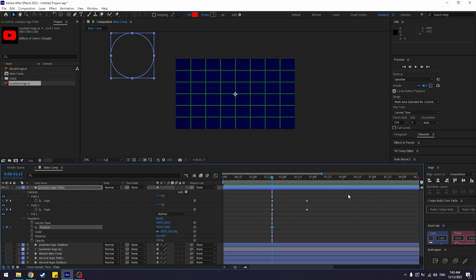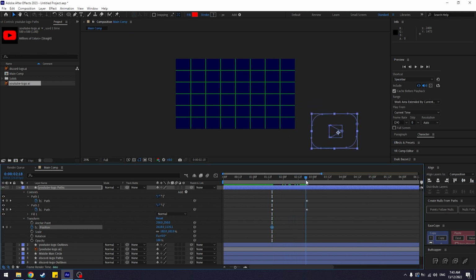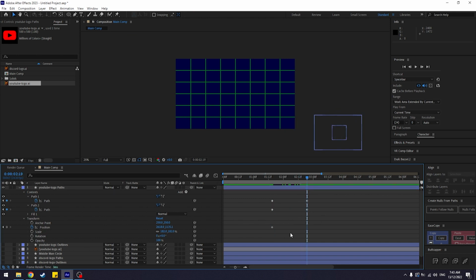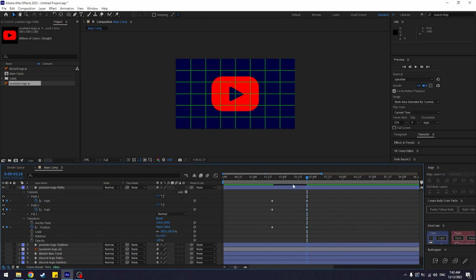On this position, align it horizontally and vertically to the center. Then go down to the final keyframe, which is the YouTube logo here, and also position this layer center horizontal, center vertical. So this is what you should have.